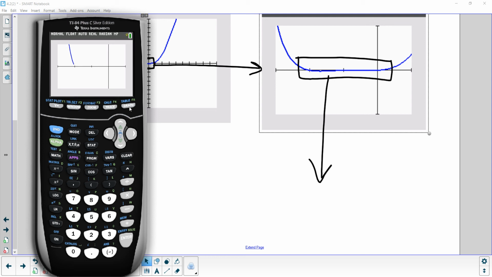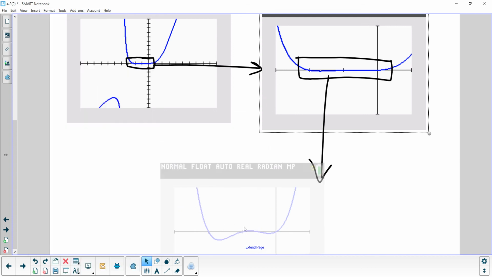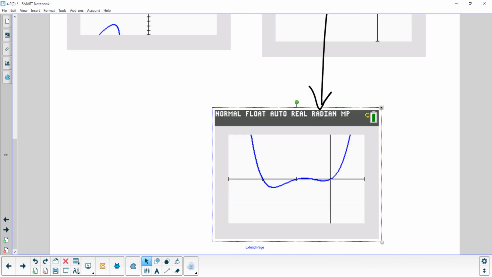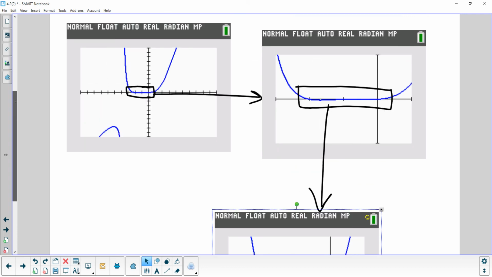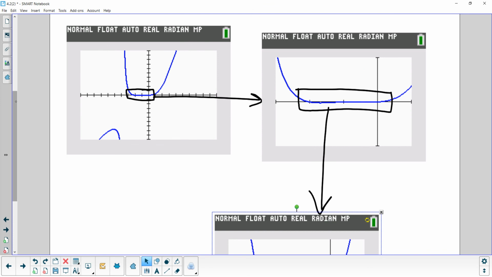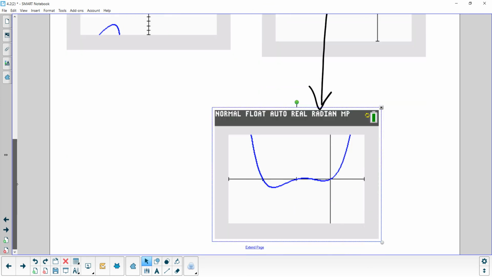So I kept the x-axis the same, but I really zoomed in on the y. So now I think we've zoomed in enough that you can probably tell how many times it looks like it's crossing the x-axis? 4. Right? What appeared to be something that looked very flat, and even when you zoomed in once, it still looked kind of flat. When you zoom in again, it doesn't look flat at all.